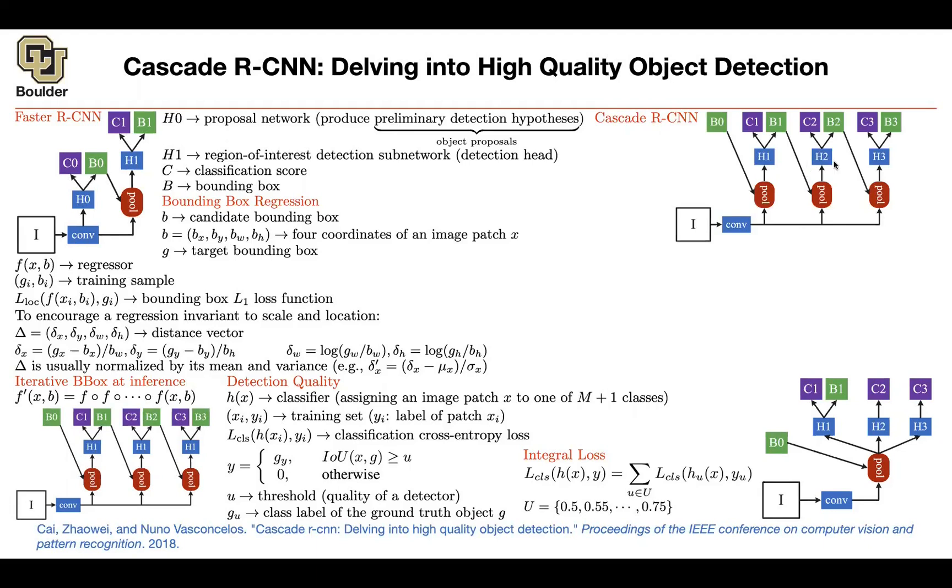You have different heads. They don't share parameters. They don't have to. And then each bounding box regression head is going to propose bounding boxes for the next head to consume. There's going to be a cascade of regressors. There's going to be a T, total number of stages. This one has two stage, three stage, four stages.